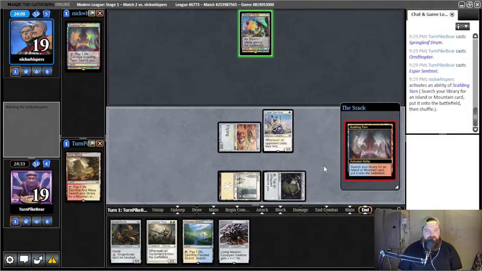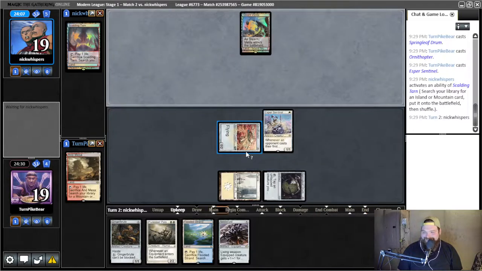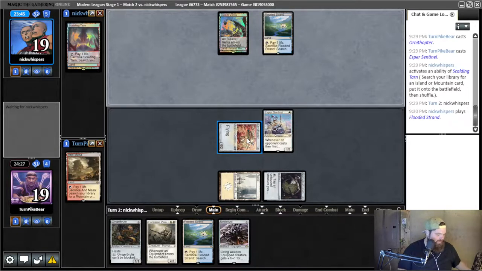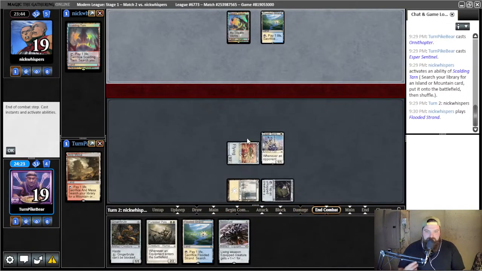Really excited. I ordered my old border Springleaf Drums. I like this art on Ornithopter, which might be an unpopular opinion, but I do like this art. So I was kind of happy that they had this art with the old border. I was pretty stoked about that, so I bought those. The Antiquities ones are sick too. Like, I get it, but I don't know. Just art's just so nostalgic for me. I think mine are like M10s. So it's kind of like when I started playing seriously around there. M10, M11, Rise of the Eldrazi, Shards of Alara, somewhere there. It's when I first started seriously playing in high school.